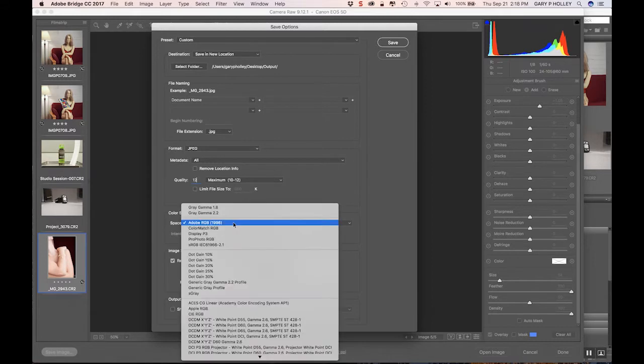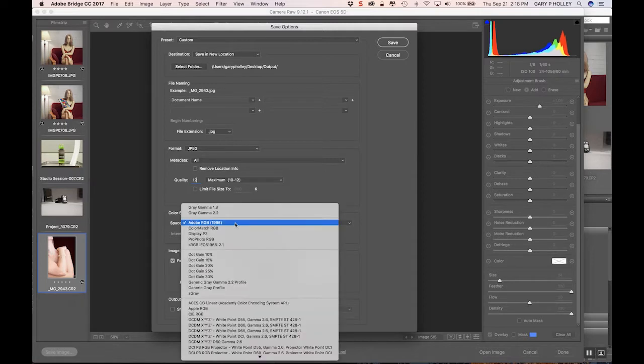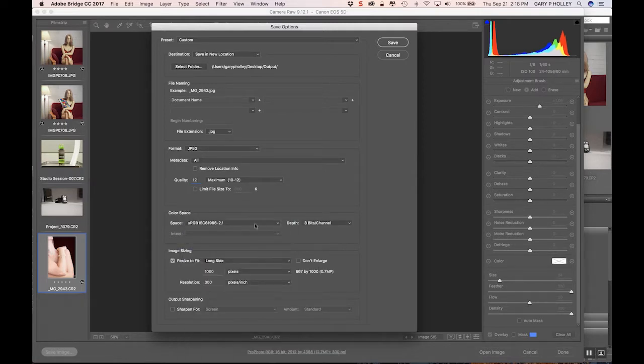Color space, Adobe RGB is perfect when you're outputting to a JPEG. 8 bits per channel, again, is perfect. You could save it as a JPEG to sRGB. That actually might be a safer way to go. sRGB is a limited color space. It's more designed for images that are going to be displayed on the internet. And so all our JPEGs are going to be RGB files, but also 8 bits. So it doesn't make sense, and you don't even have the option here to save them any more than 8 bits per channel.